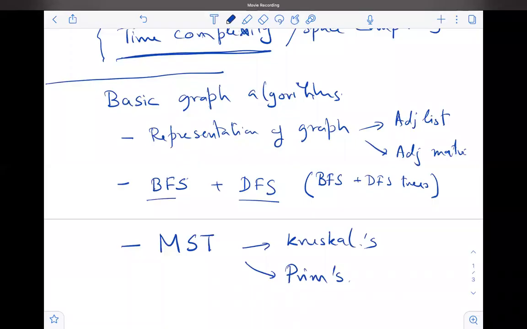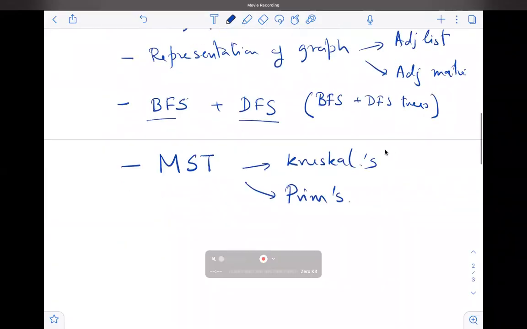Did you follow Prim's algorithm that was discussed in the last class? Since no answer, I'm assuming that you have understood it perfectly. Hello, sir, I got disconnected in between. Can you repeat this once? I know that you have understood the Prim's algorithm that was discussed in the last class.